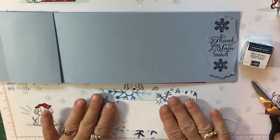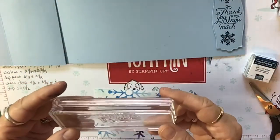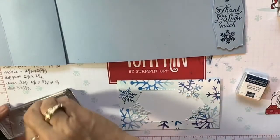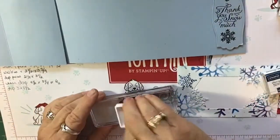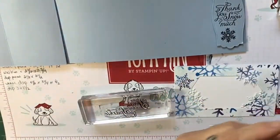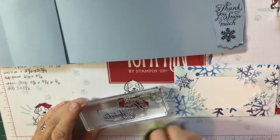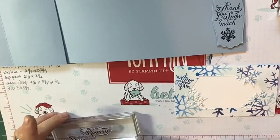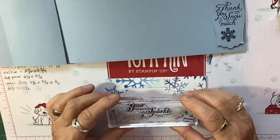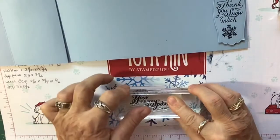Now what I can do, of course, is stamp it here. And my sentiment here was, may your season sparkle. And so it's all about snowflakes and stuff. So I use that sentiment. And then I'm going to go ahead and do it this way. Little side stuff here that I don't like, so I'll wipe that down just in case it wants to mess up my, everything looks otherwise good. Going to center it in here now, and we can all hope, as we know.